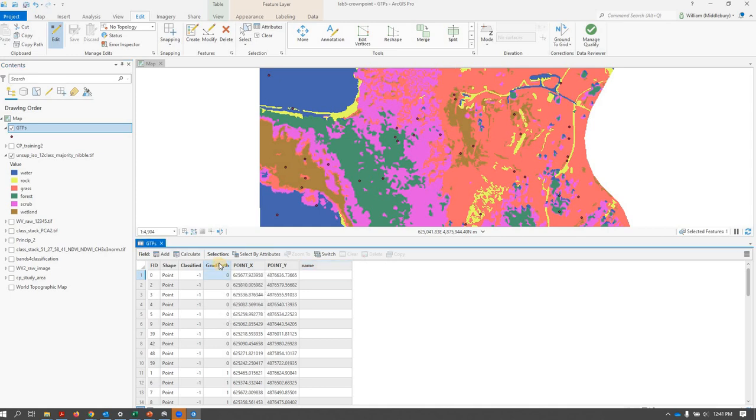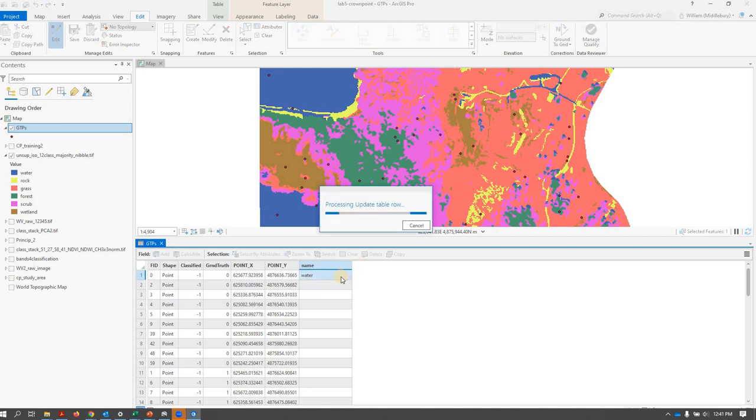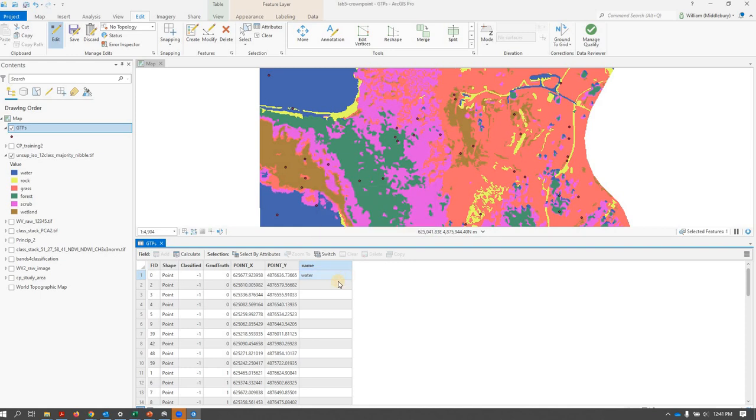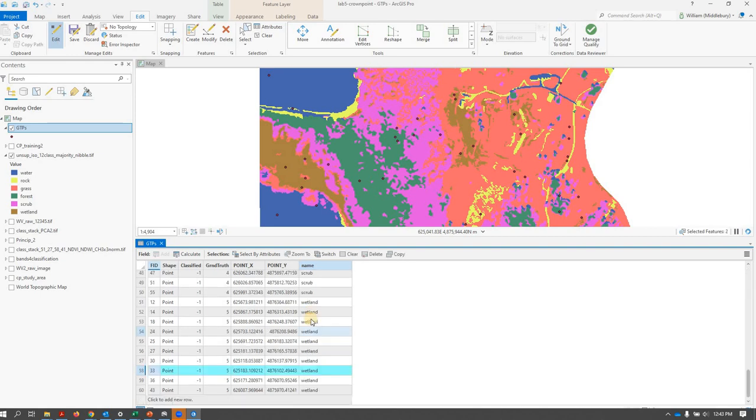And again, it was important that I first sorted by ground truth. And now I'm just going to type in 0 is water. And then I'm going to click once on the cell and just use Control C to copy it, down arrow, Control V, down arrow, Control V, down, and so on. And I'm just going to keep down arrowing and Control V until I get to my next class, which is going to be called rock, and then do the same thing. So I'm going to fill out the rest of this table, and then I'll come back to you.